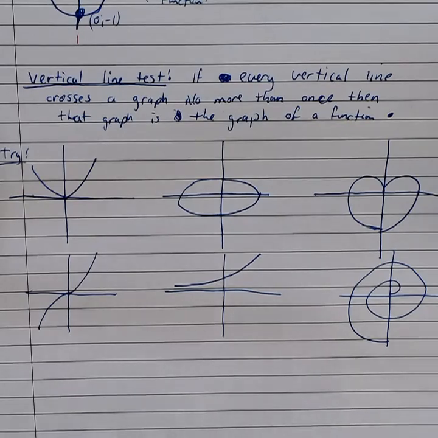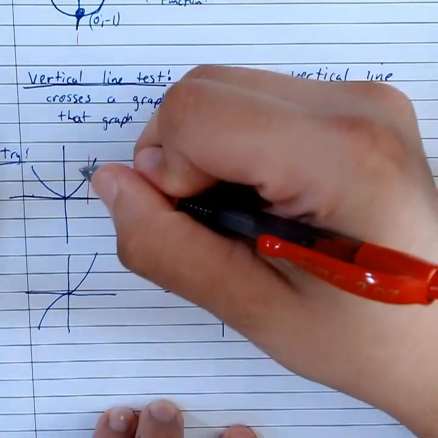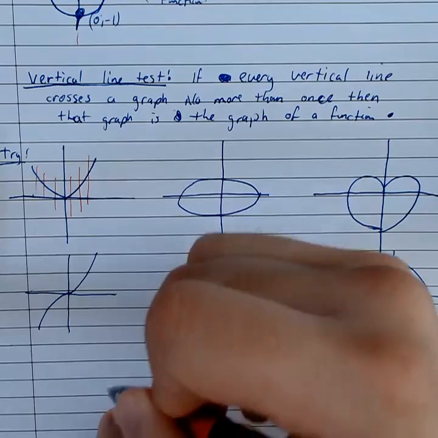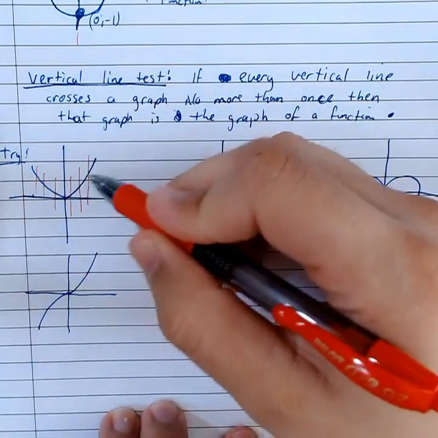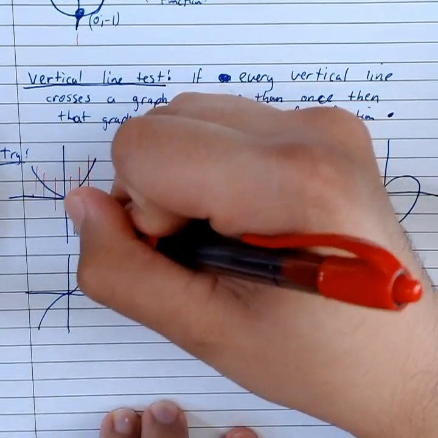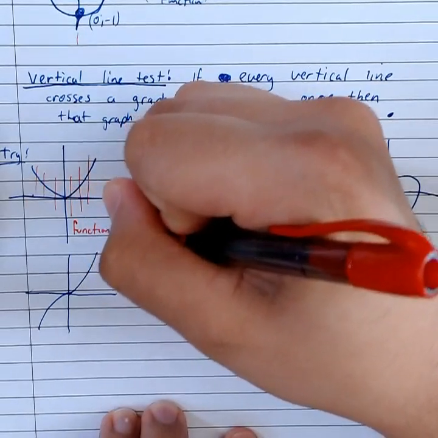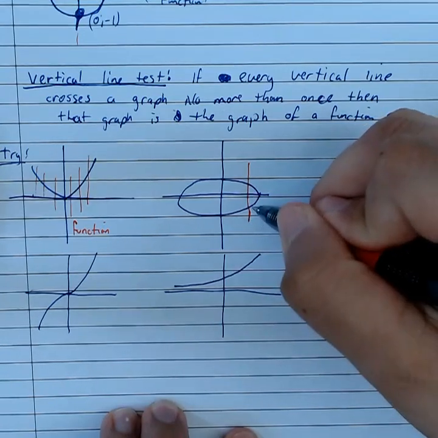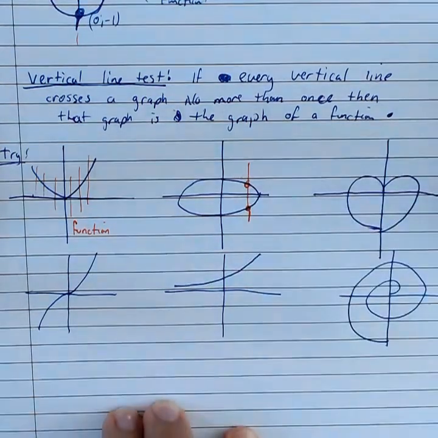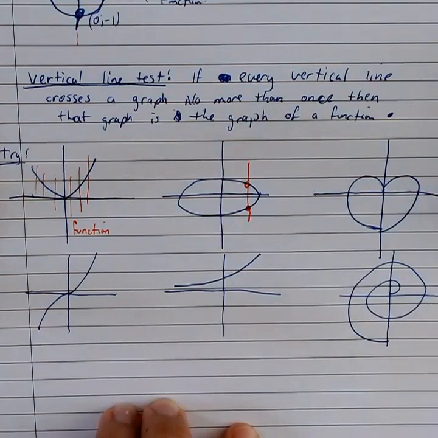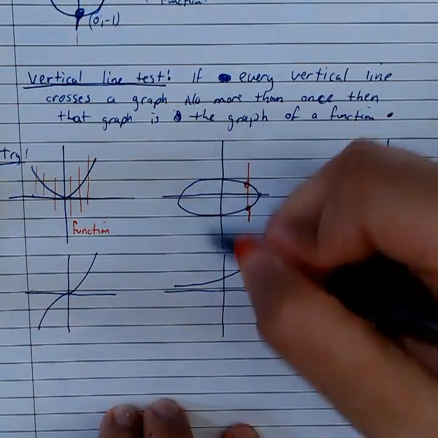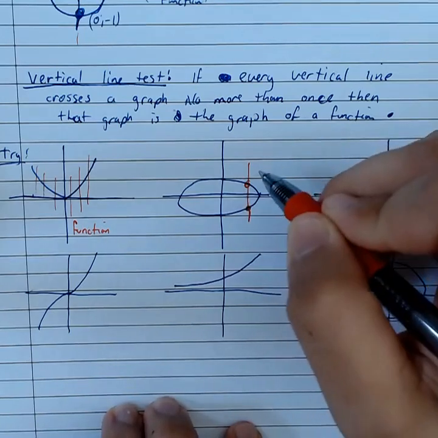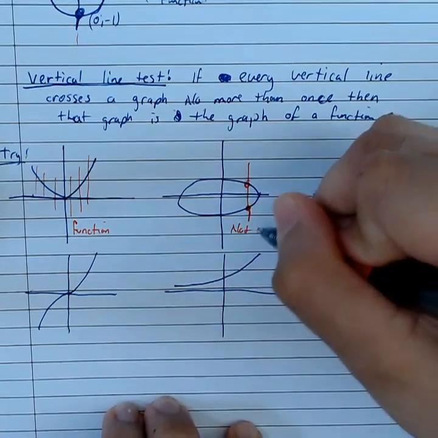Okay, so here, note that any vertical line that you can imagine crosses the graph no more than once. All right. So here, because it doesn't cross the graph more than once, yes, this is going to be the graph of a function. Here, on the other hand, I notice that that vertical line right there crosses the graph twice. Now, it might cross it more than twice. And in fact, there's probably other lines where it crosses multiple times. But if you can find even one, that's it. You're done. This is not a function.